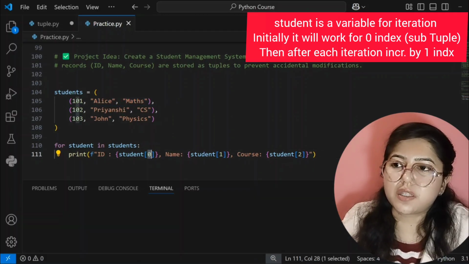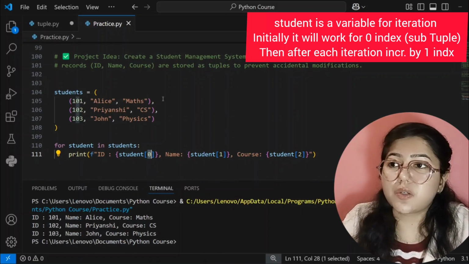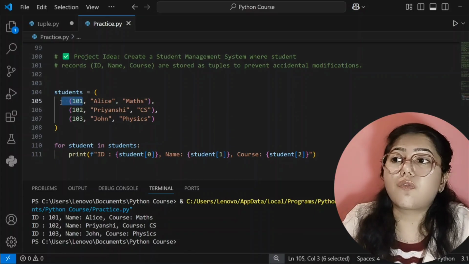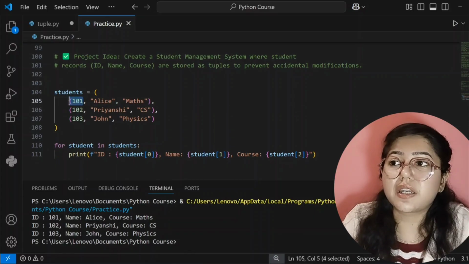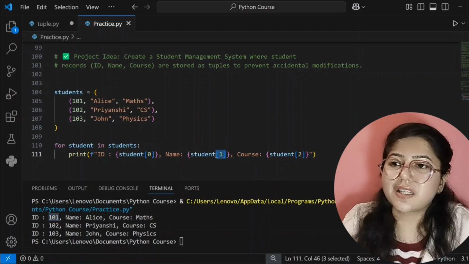Okay, let me run this and now you will understand it better. First it will run for the 0th index, means for this complete 0th index. Then it will come here and check what it has to print. For the 0th index, this is 101, means for the ID it is printing 101. Then it will go here, for the first index, means for the name.